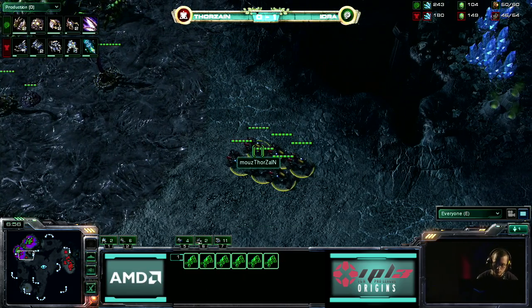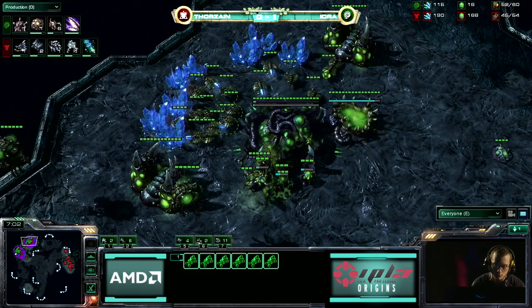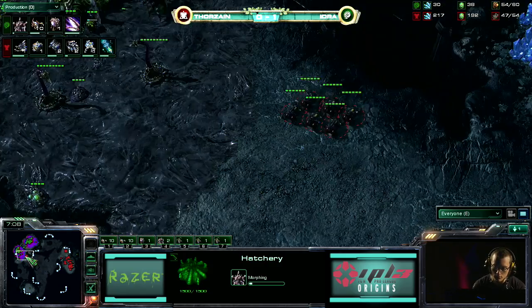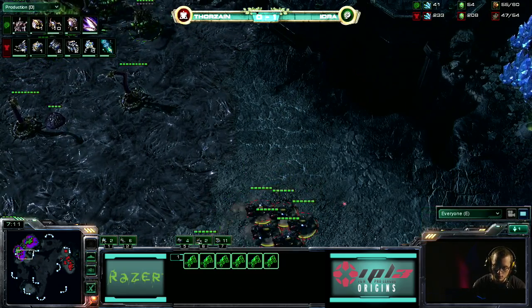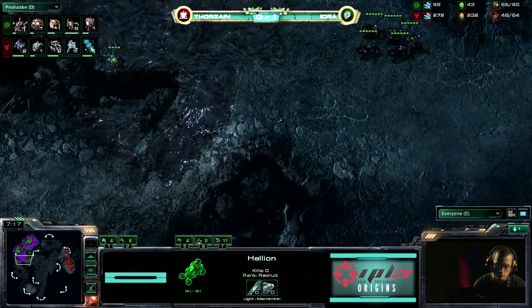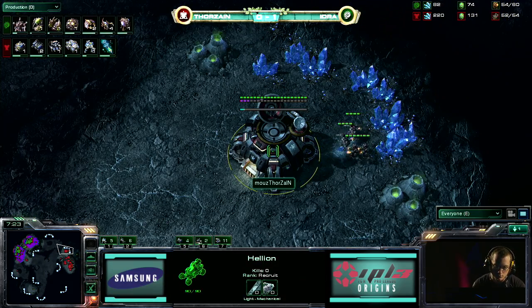It's a little bit surprising, going up to 6 Hellions there. Usually the standard is 4 at the most before you switch things over and start going into the next tech route here. But ThorZaIN is getting a couple extra Hellions, getting just that much more map presence. And it's nice too because you can keep 4 Hellions for creep tumors 4 or 5, and as you can see, send other Hellions out to scout around the map, look for expansions, things like that.